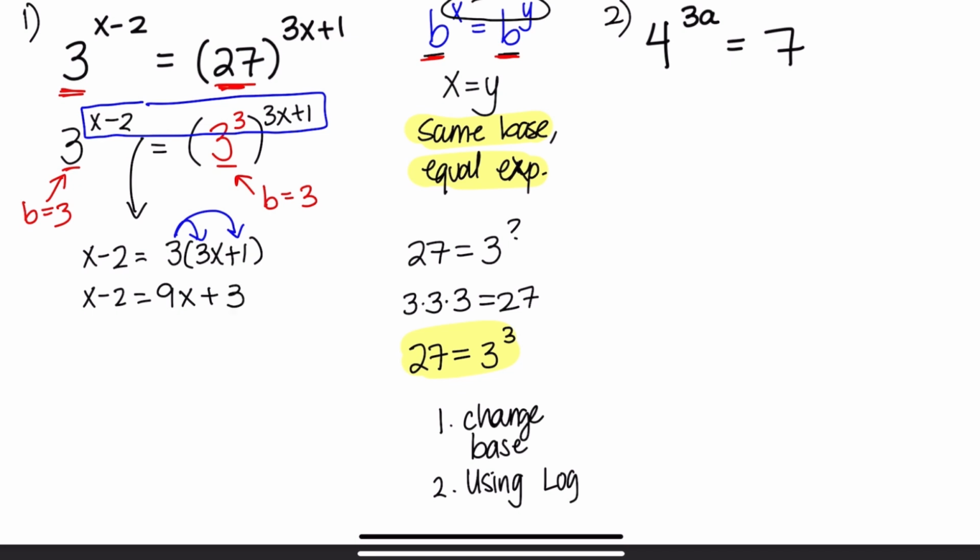3 times 3 is 9. 3 times 1 is 3. Let's go ahead and work this out together. Using inverse operations, I want to separate and have my numbers on one side and my variables on the other. So let's do that now.